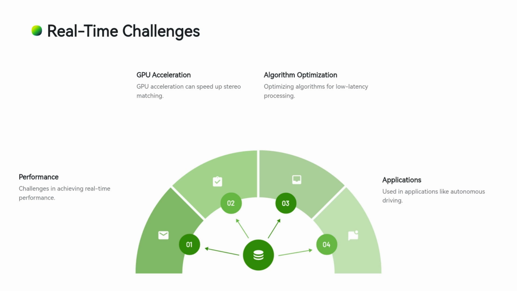In many practical applications, especially autonomous driving, hybrid approaches that combine stereo vision with other sensors, such as LiDAR or radar, provide more accurate and robust depth information. Stereo vision may struggle in certain conditions, such as low light or weather-related occlusions. By combining multiple sensors, these hybrid systems can compensate for the weaknesses of individual sensors.